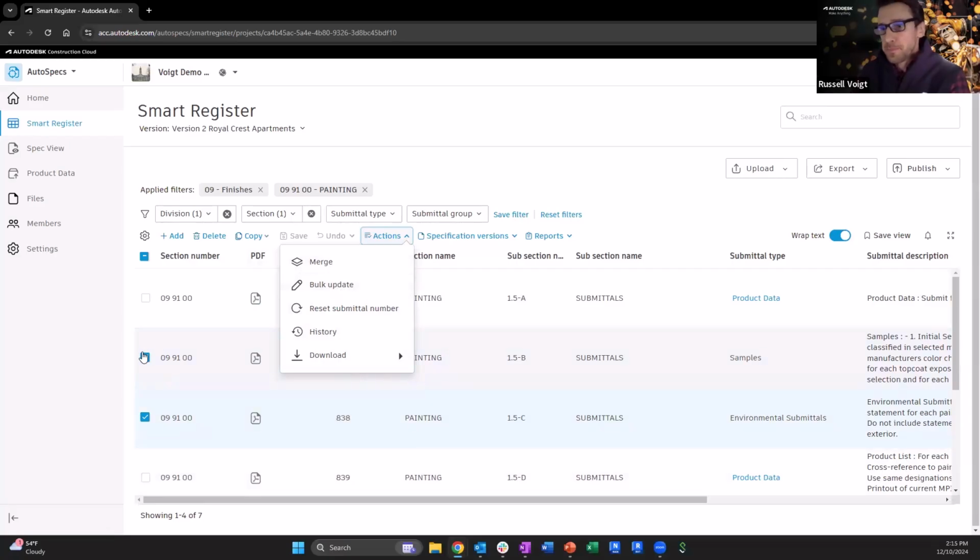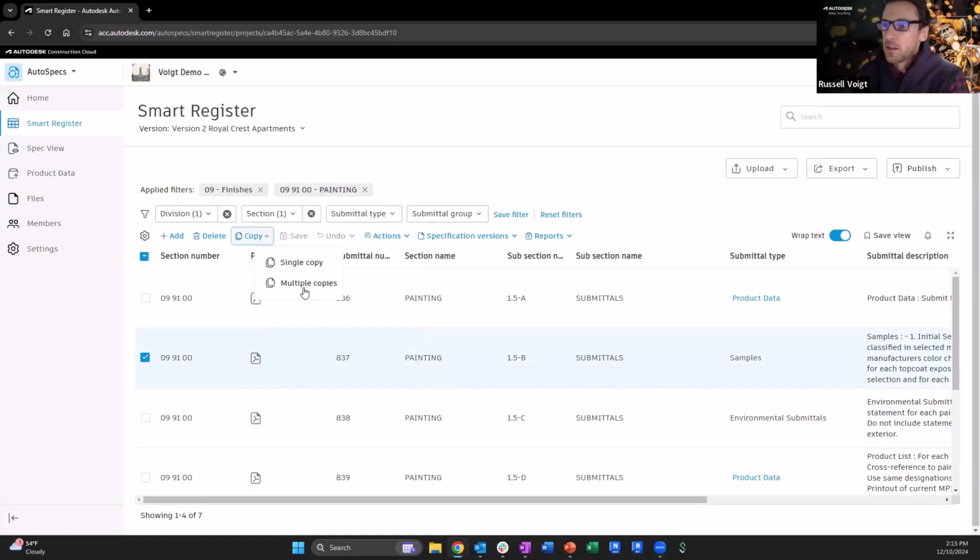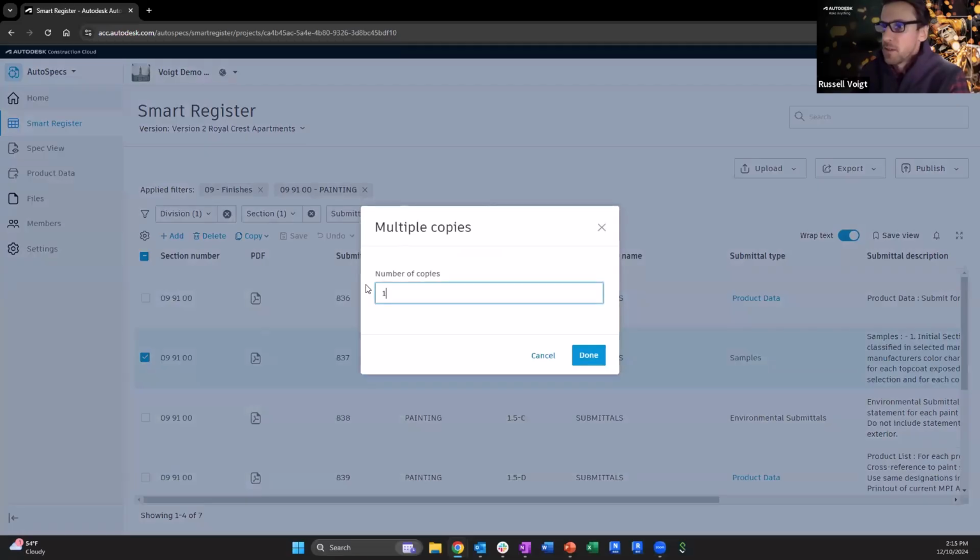And then same thing, paint colors, like I said, samples, we're going to see about 20 drawdowns here. And some are going to get approved, some will not. So if I know there's going to be 20 colors, I can choose that samples button and then click copy, say multiple copies, and then enter 20 copies. And then I'll have 20 separate drawdowns to follow.